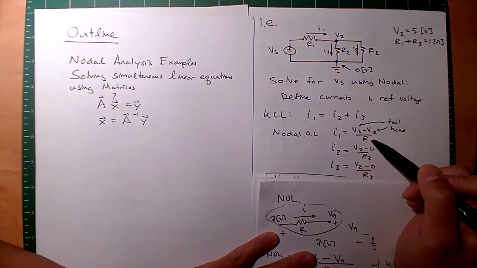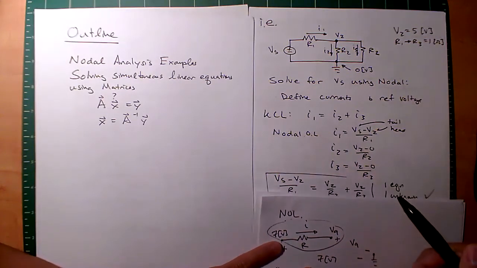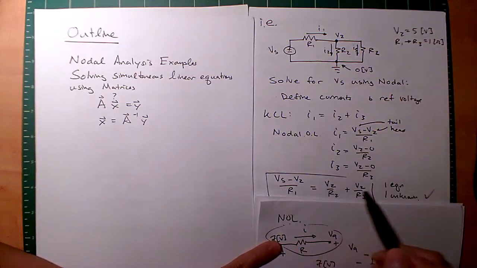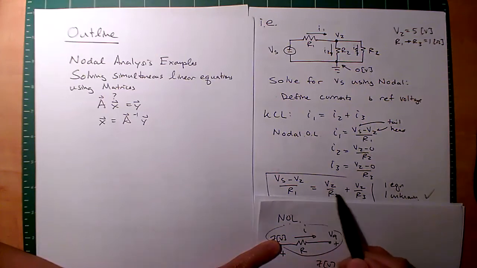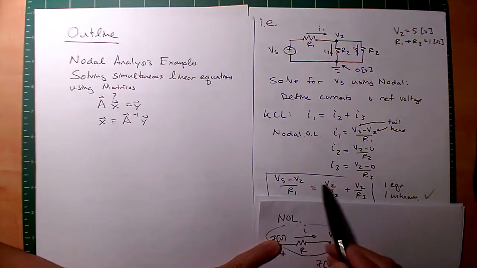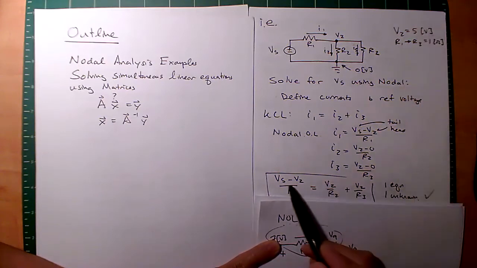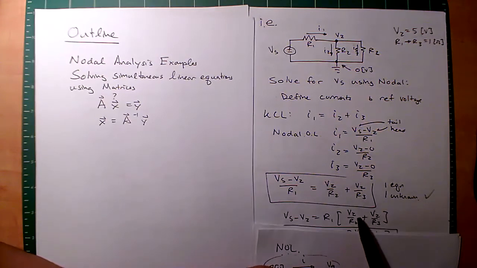Okay, so what I'm gonna get is an equation now with just voltages, because the currents get eliminated, right? And so here's my nice equation. And if we look closely, it's actually one equation, one unknown. R1, 2, and 3 are just the value 1 in this case. V2 is given, and that's just 5. So now we just have an equation where we can easily solve it by hand.